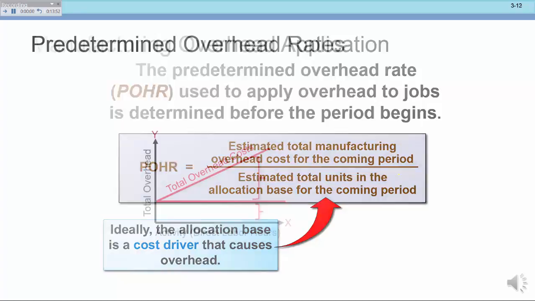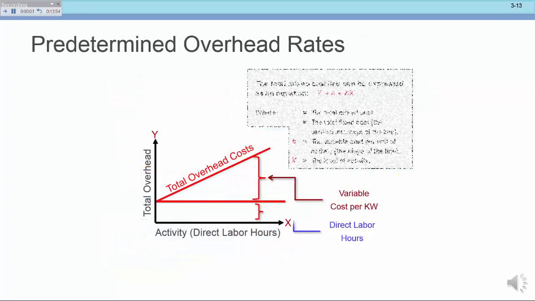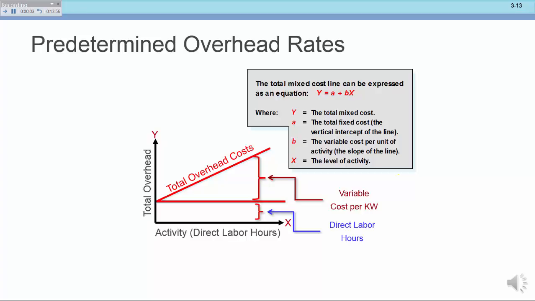And we said that we would use a method called the high-low method to come up with the equation for our cost line. And remember, our total overhead was going to be this line here that was being pushed up by our fixed cost, and then there would be the slope to this line, which would be our variable cost, our change in our variable cost for the period, right?